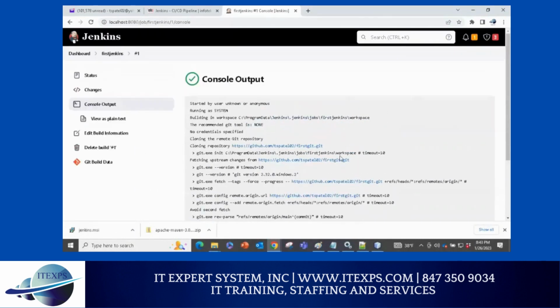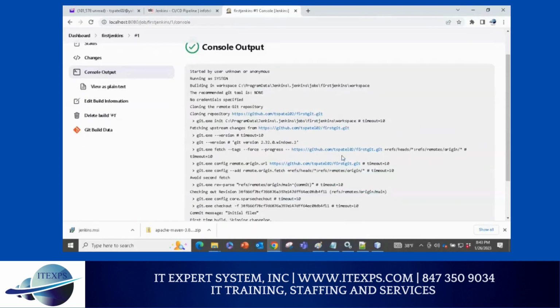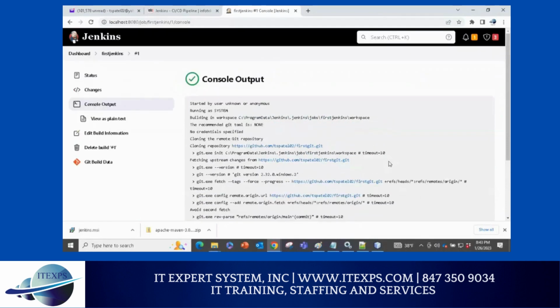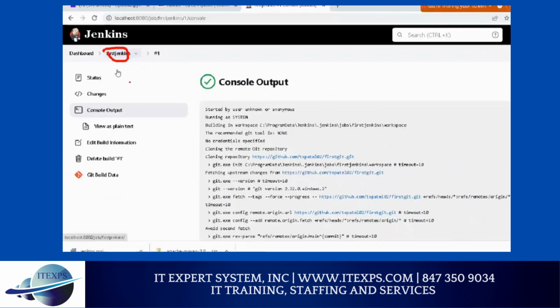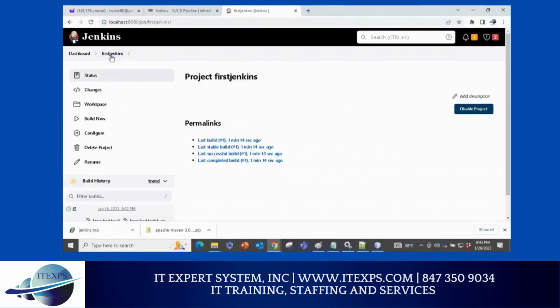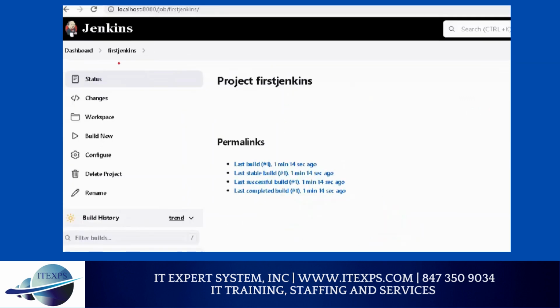So if it is successfully completed, then we have 2 things to understand. Where did it bring this thing, right? Somewhere it brings. So give me 2 minutes. I just want to show you. If I click on first project, you can click also if you want. Click on that. Now you can see all those information here. So it will give you an idea of what happened last. So you can click here.